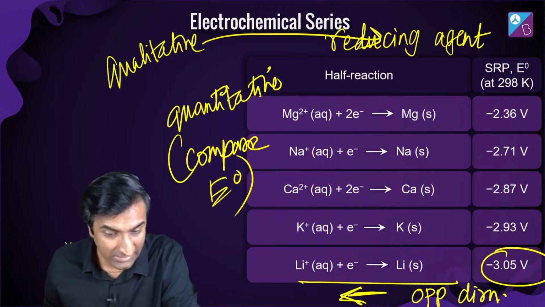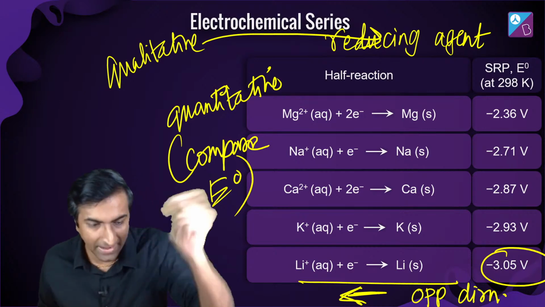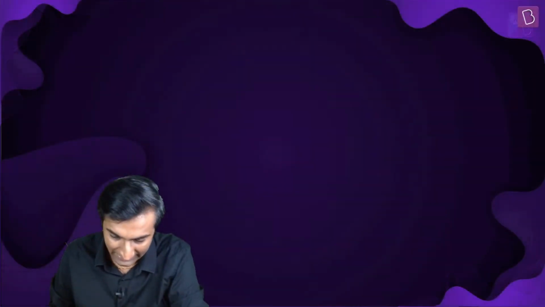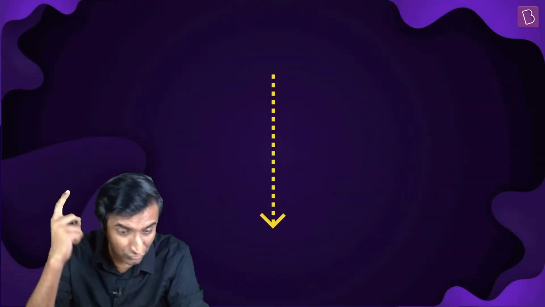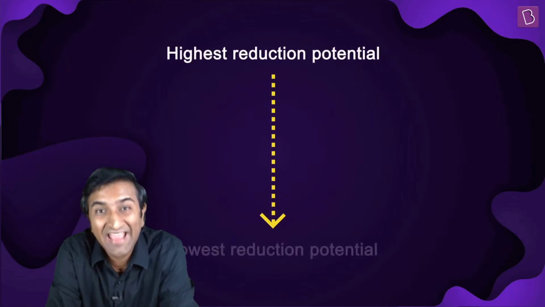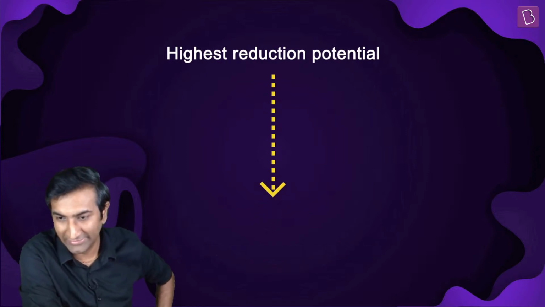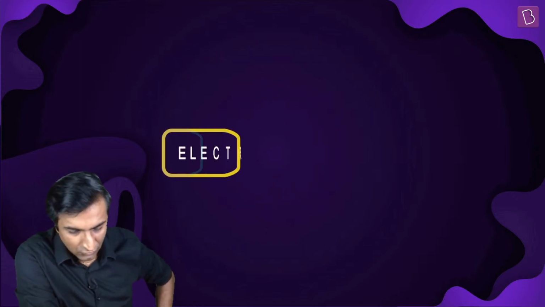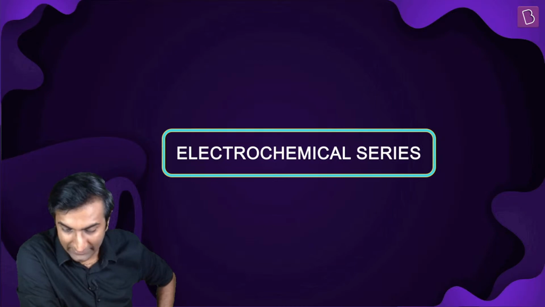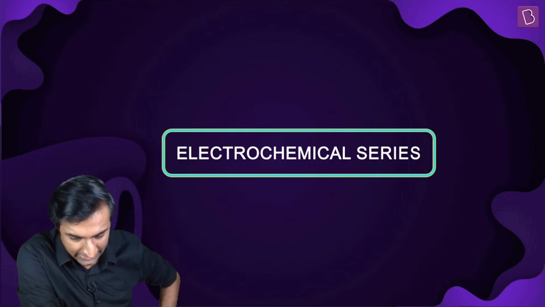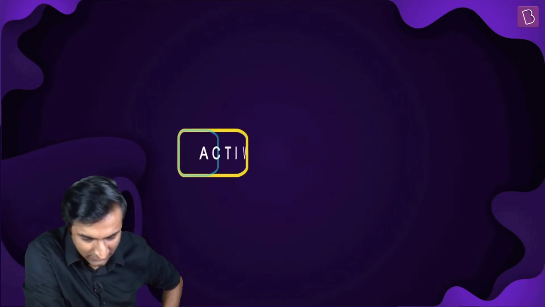Okay? Yes, good oxidizing agent to bad oxidizing agent. Yes, REC. I like that. What REC said is what we will see now. Highest reduction potential to lowest reduction potential. Okay, that's how we are arranging these. Is anything else coming up here? Yes, electrochemical series, that's what it's called. And I think there's something more or nothing else. That's it.